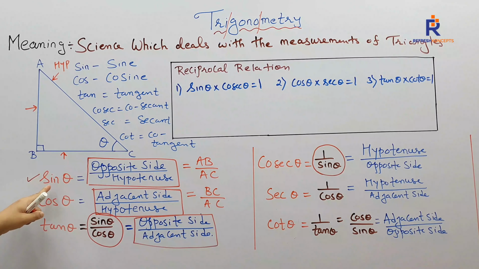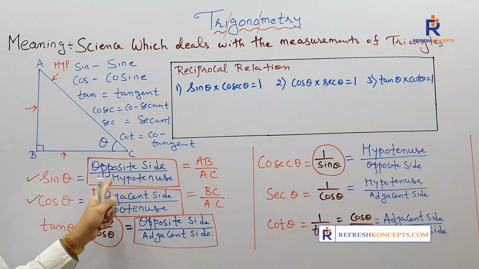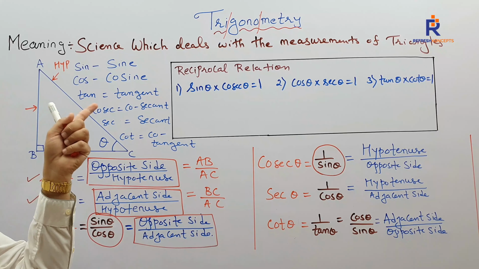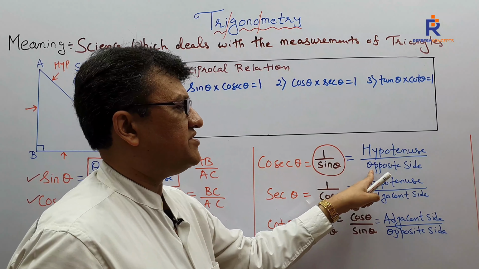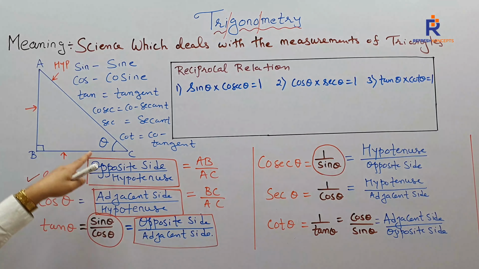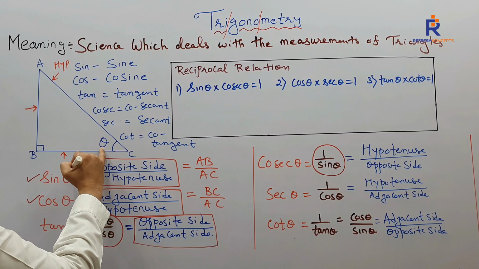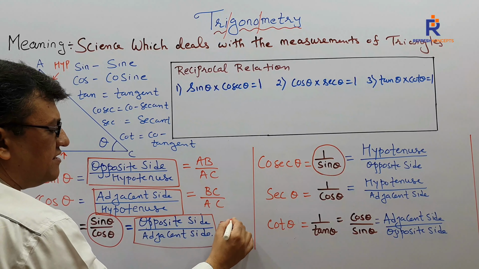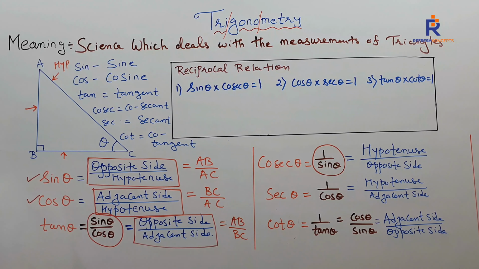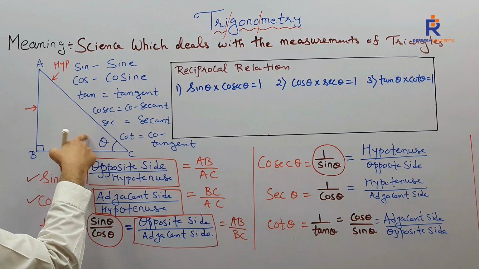Now when I say it is 1 by sine, so 1 upon opposite upon hypotenuse. Hypotenuse shall go up, and I'll have hypotenuse upon opposite. So again I'm asking over here, I'm so sorry I did not tell you for tan. Tan is opposite side upon adjacent side. So who is the opposite side? The opposite side is AB and the adjacent side is BC. So here we got AB by BC. Here hypotenuse upon opposite. Hypotenuse is AC, opposite is AB.